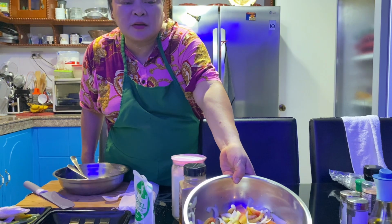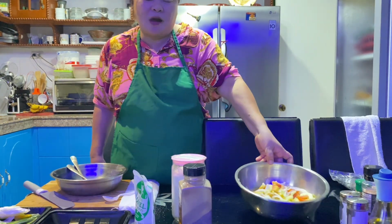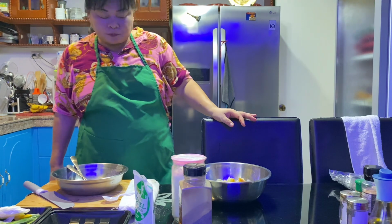Okay guys, so this is our cucumber, onions, and tomato salad. Okay, it's done and it's yummy and it's good for our body.